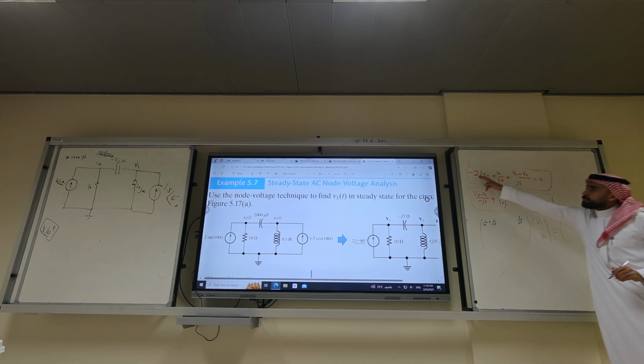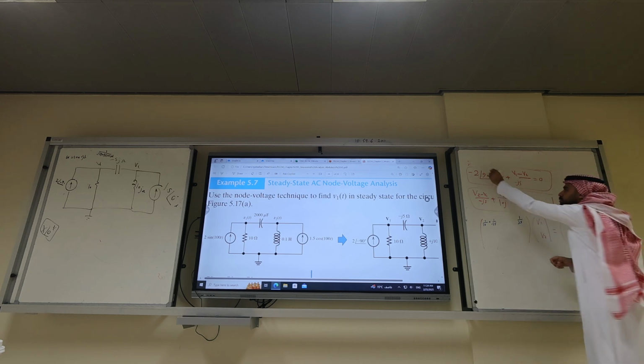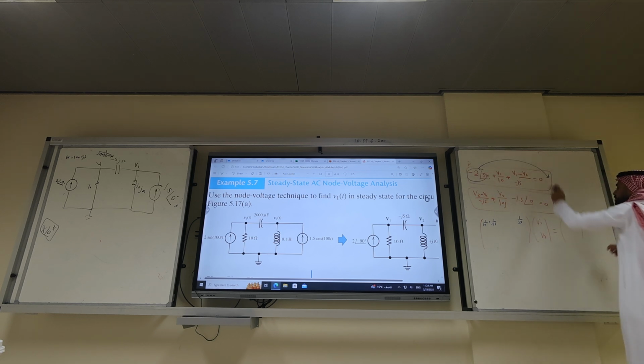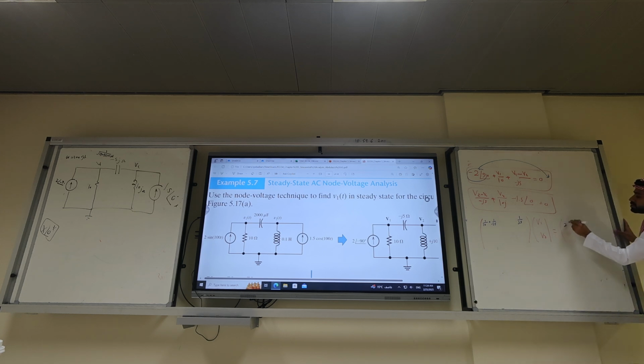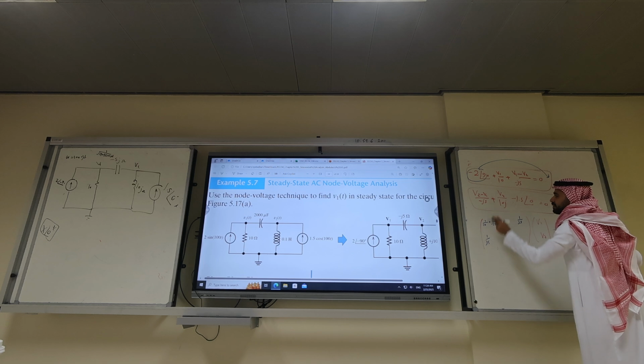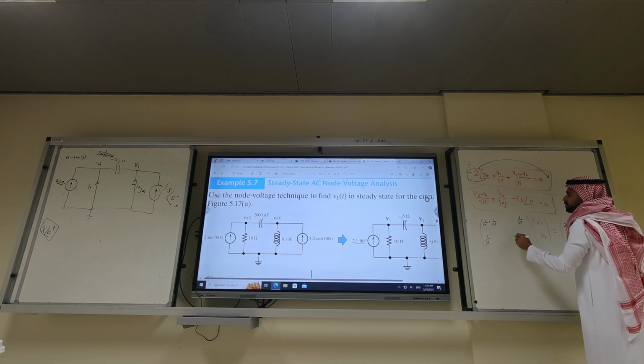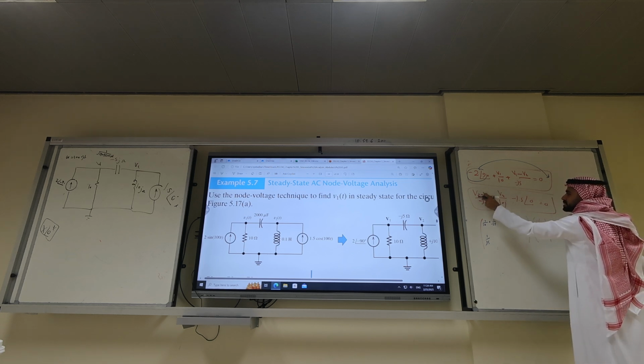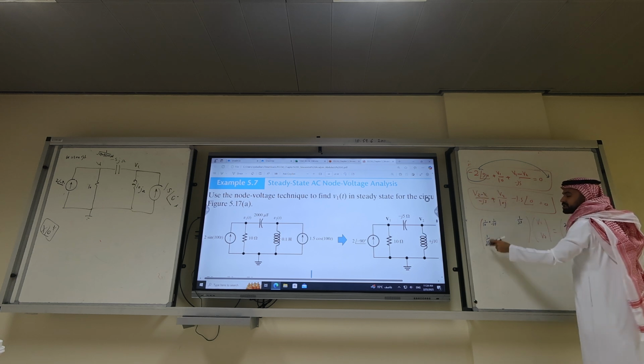And then minus 2 angle 90, we bring them to the right hand side. It will be what? 2 angle 90 degrees. How about this one? V1 is what? 1 over J5. V2? The minus of this V1. Well, it's a minus over minus. So it will be 1 over J5.